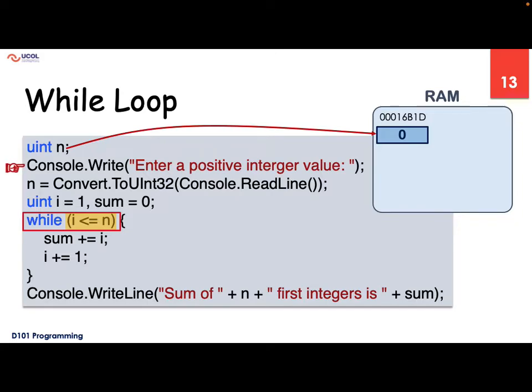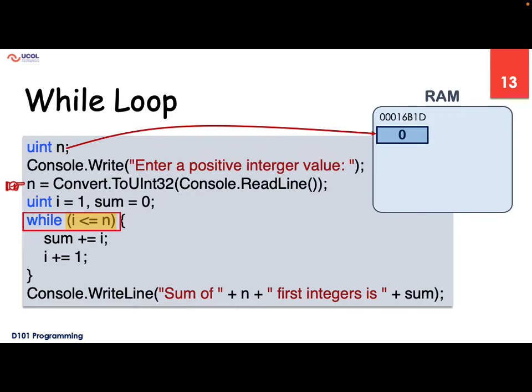what is happening? I mean, how is it running? Now I am trying to show you what is happening in the RAM. So, when you say u int n, by default it will be initialized with the value 0, but as I told you, if you do not give the value, there is a default value. And then we are printing something on the screen to ask the user to give the value, and if the user gives me some value, for example 5, that will be saved inside n.